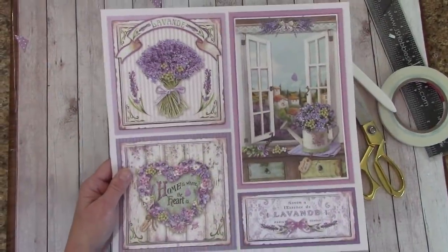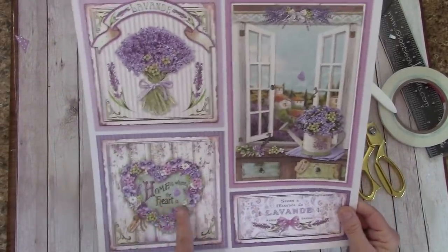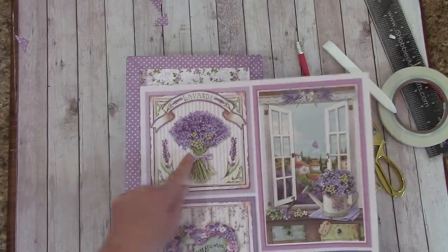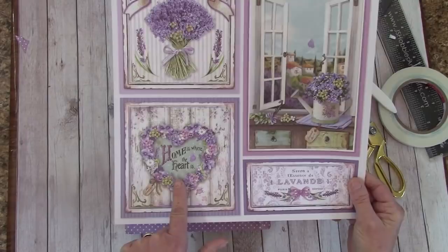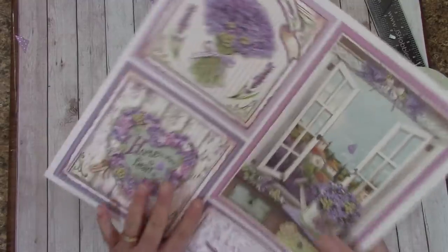In your paper pack, you will find this print. So you can see it says home is where the heart is. That will look good. Or we have the lavender. And I'm going to choose the home is where the heart is. On the back side, it looks like this.